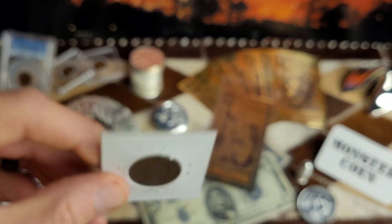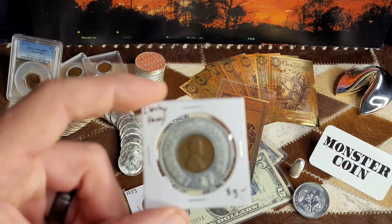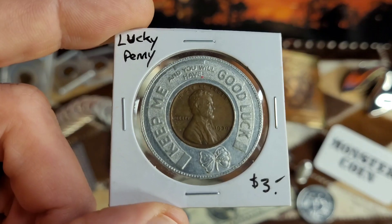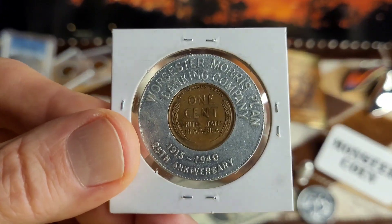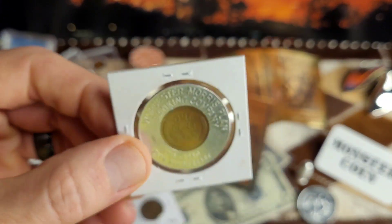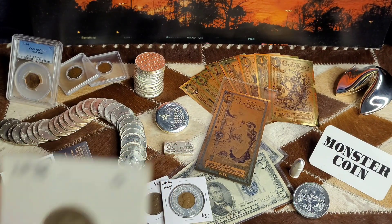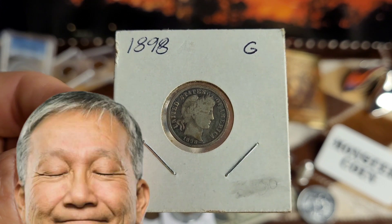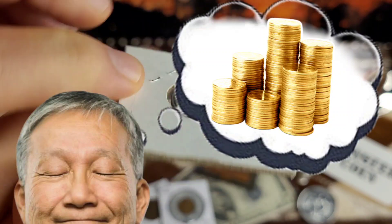I also got some bills and centavos. Then I got a few other items here: a lucky penny — I think it's 1939 — and a token with a date of 1940 on it, so that one's pretty old. Then I just picked up a barber dime from 1898, fairly good shape — good to find.